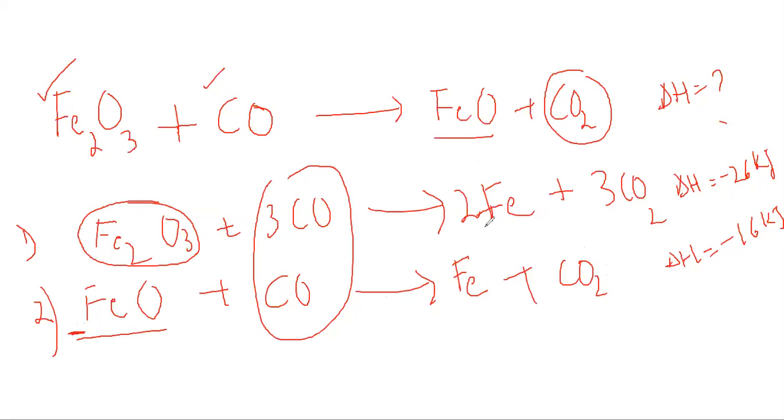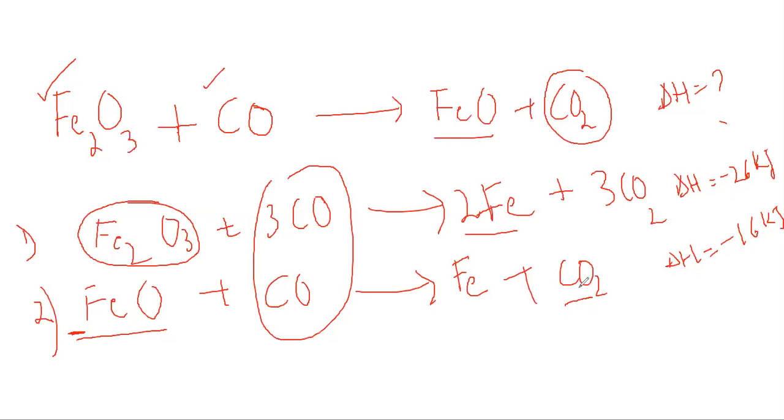Another thing, you don't need iron as a solid. You don't need this. So here you can see there are 2 moles of iron and here 1 mole. So you have to make it 2 moles to cancel both the values. So it is clear that you have to subtract equation number 2 from equation number 1, because you have to cancel out these values, and you have to subtract the moles of carbon monoxide to get your required equation, or subtract the carbon dioxide moles to get the required mole of carbon dioxide in the required equation.